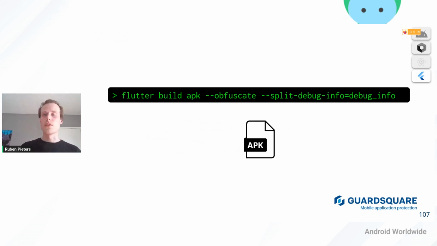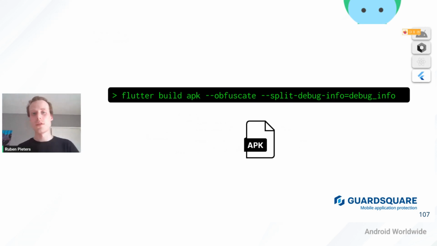What this option does is somewhat similar to enabling R8 in the base Android chapter that we saw. It will basically do name obfuscation, so it will shorten all of the names.